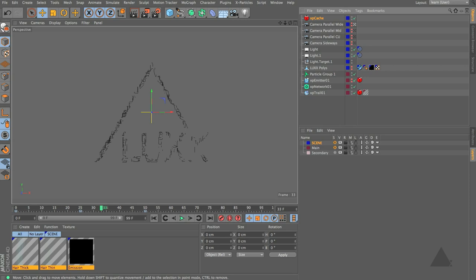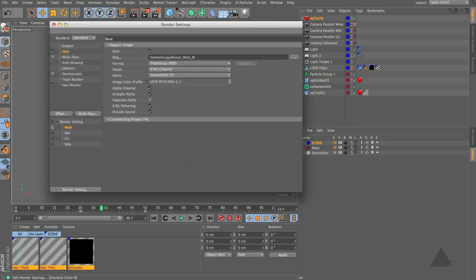Once you've rendered everything out, there's only one other thing left to do, and that is to export the camera for all of these cameras. And if we come into our render settings, we can just choose our render setting here. Under the save options, we have compositing project file. We need to fold this down and check include 3D data. Target application After Effects. Now you do need to have a path in here for it to work, so you probably best to use one of these actually.